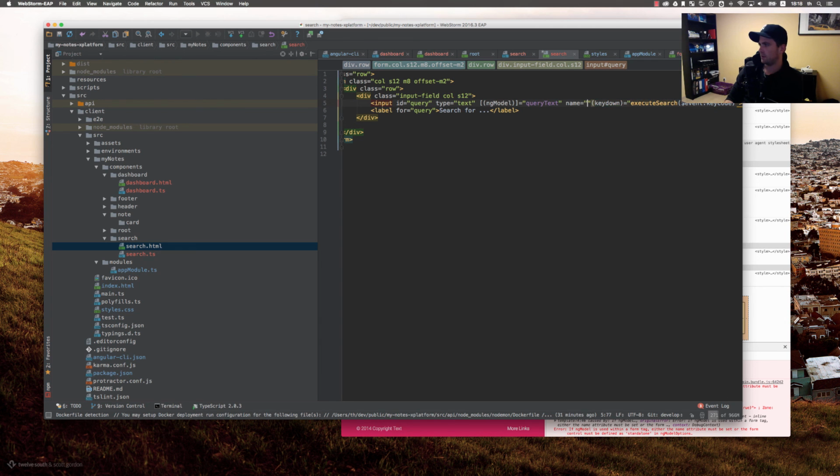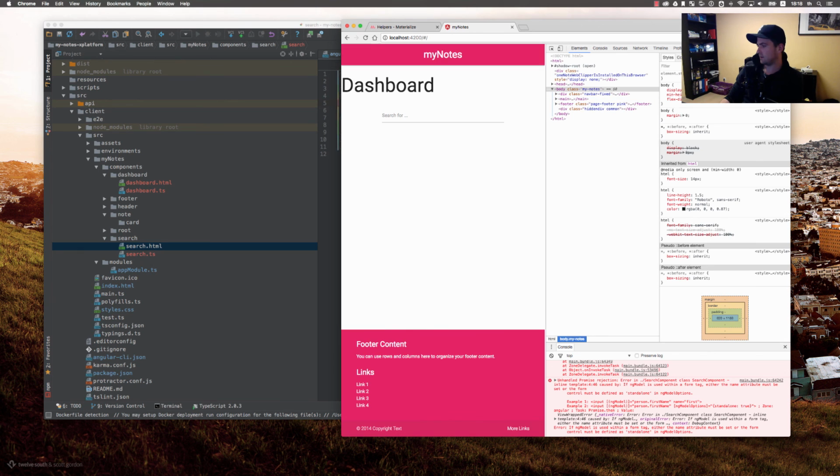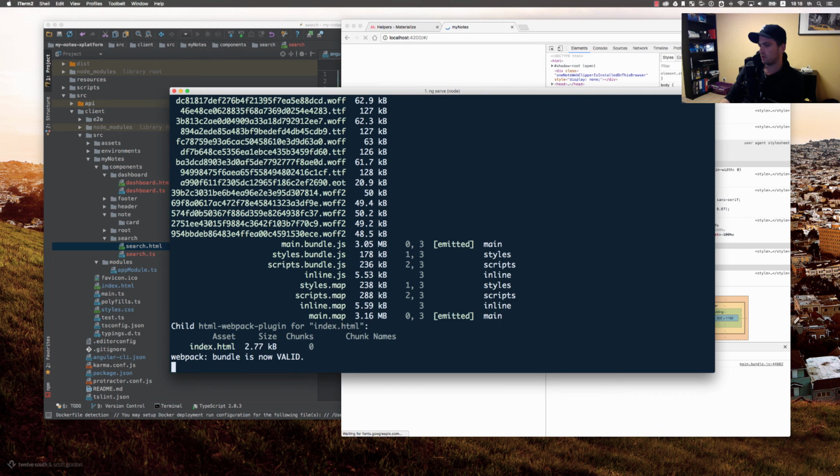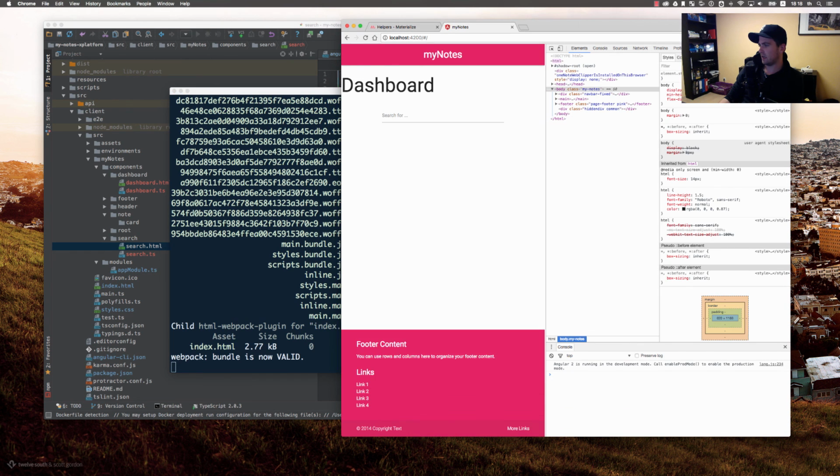And let's name it query text. Let's wait for the webpack to recompile. The app starts, and here we are without having any issues.